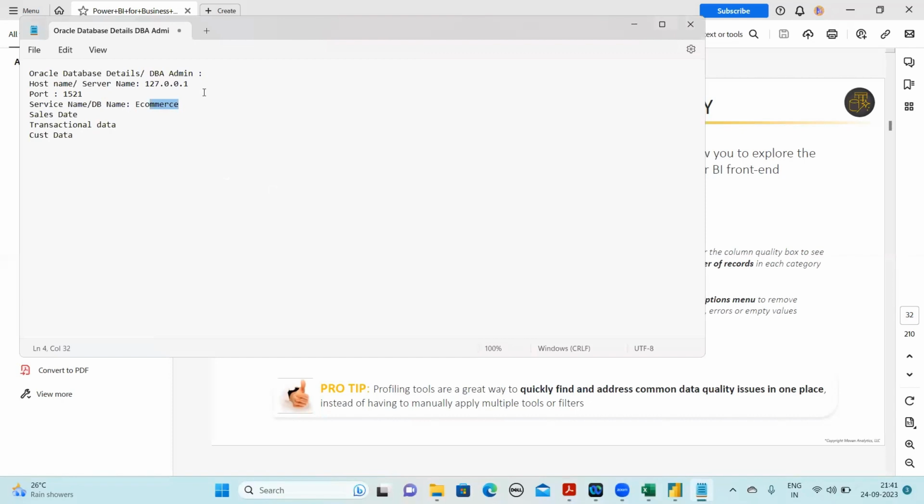These are the three things that we majorly need: server name, port, and this thing. Once we have that, as I mentioned, that's how we can connect. We just have to provide these values in the server details under the server tab, and you're good to go. You can get any of the tables and import them into my Power BI. I hope it is clear.